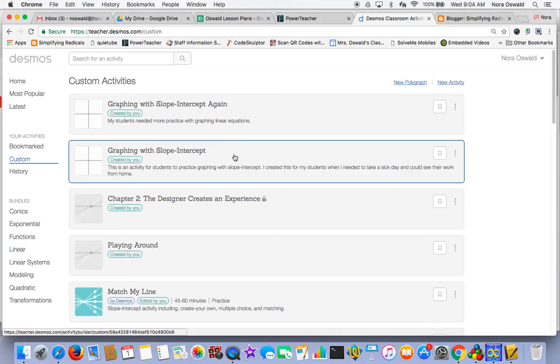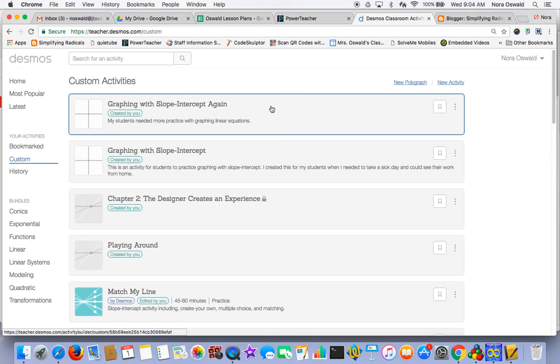So this activity right here that I'm highlighting, that was given to them when I had the flu. I think this was part of the problem. I wasn't in school and they were practicing and possibly practicing the wrong thing over and over and over again. So I made it again. I did a different one with slightly different things that I wanted to highlight, and that's what we did today. So let's open up this.